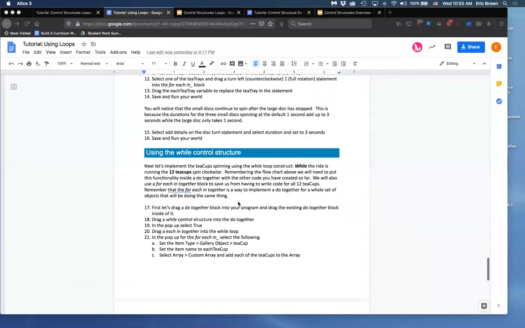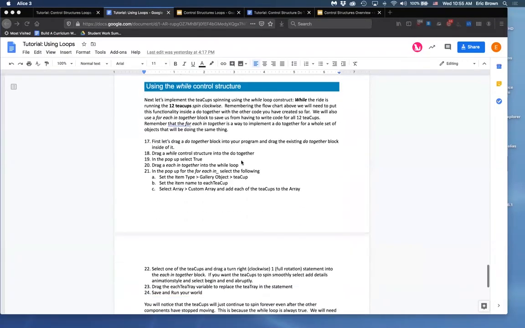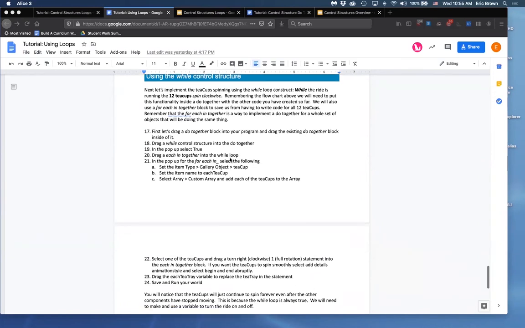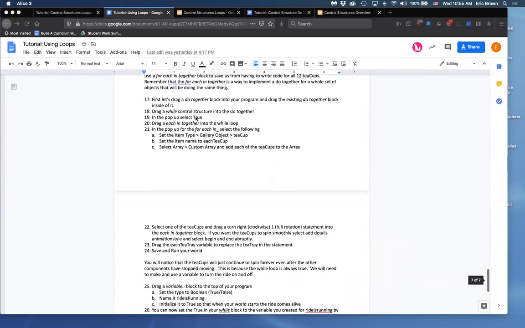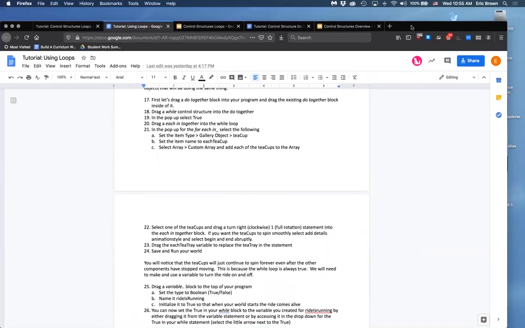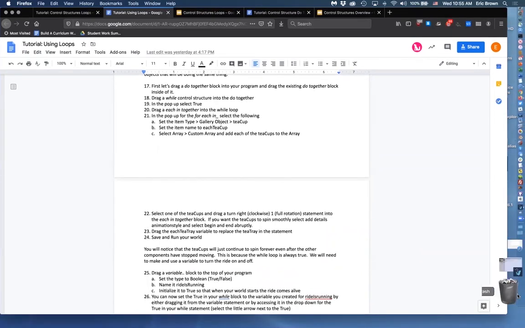The next thing we want to add is the while loop. So while that's going on, we want all of the 12 little teacups to spin for as long as the ride will run. So first we are going to drag in the do together block in your program to the existing do together block inside of it, or add the other one to it.